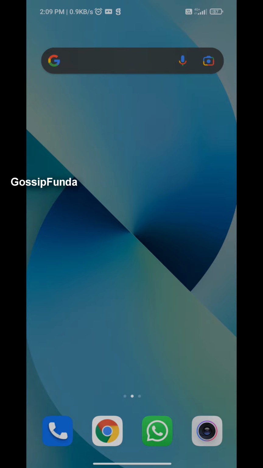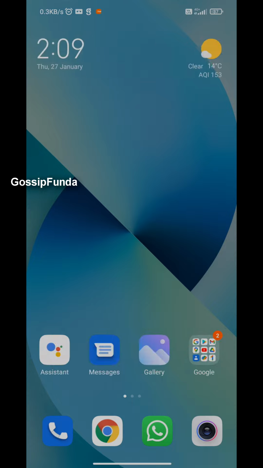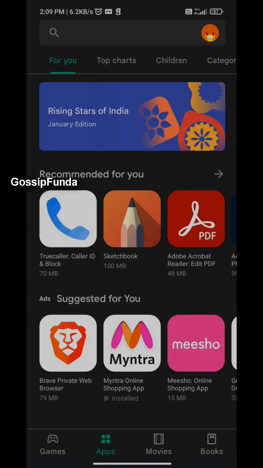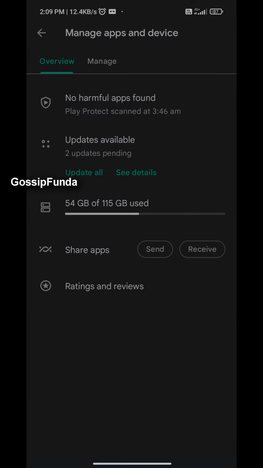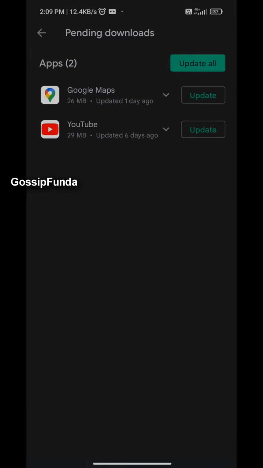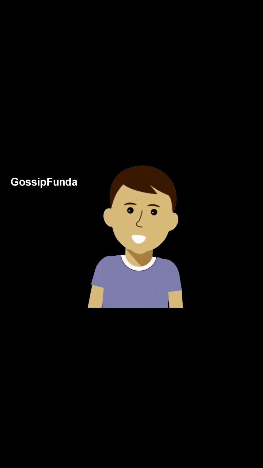Now sometimes you do not want to download it from the Play Store because of the information you have in there. So in those cases you have to go to Play Store, go to your manage apps and devices, and here you will select updates available and check if there's an update available for the application, and then you can update the application from the Play Store, and then the application will definitely start working.